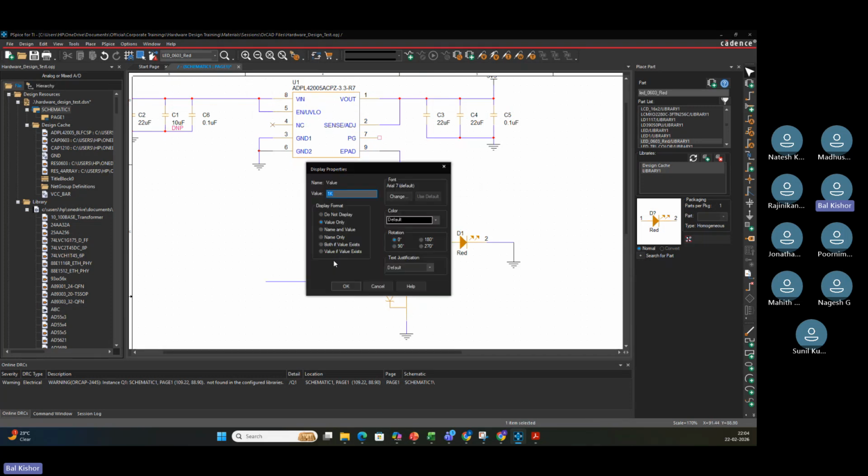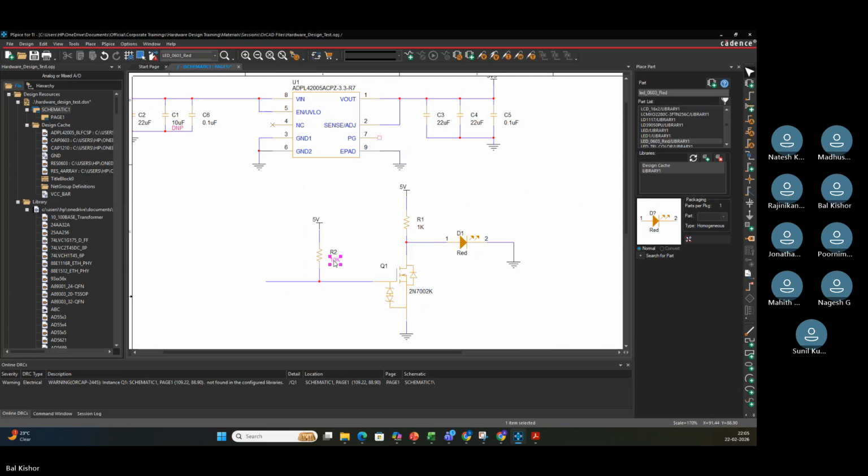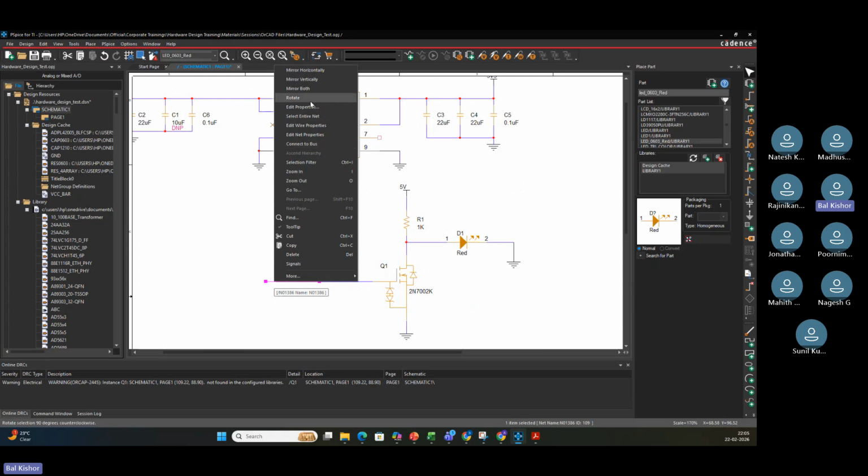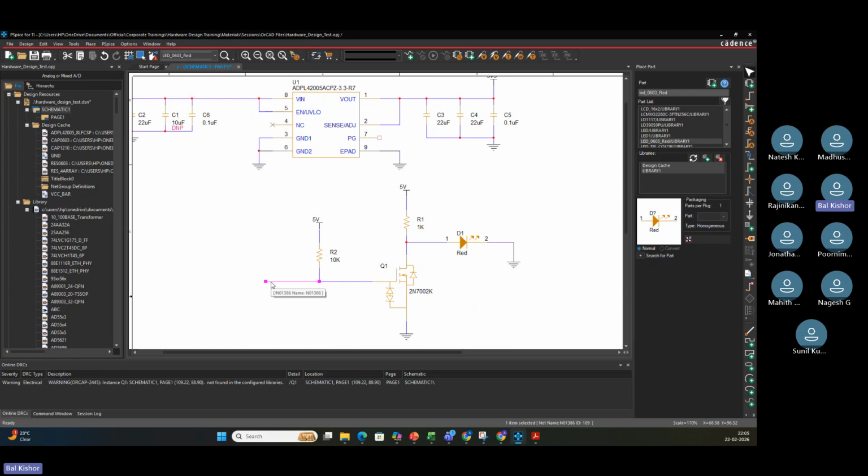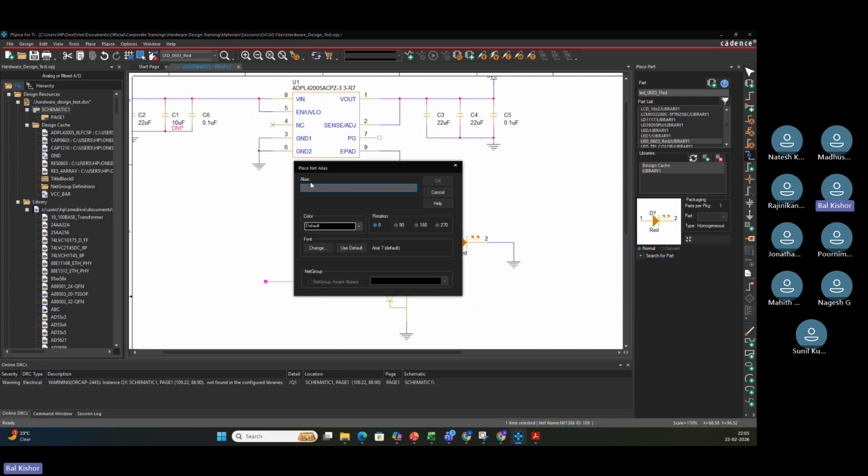Right now I'm going to keep, let's say, 10 kilo ohm. They would have recommended 10 kilo ohm to 100 kilo ohm or something like that. So don't keep a very high value, just keep a normal value. Another thing is I'm going to connect this line to this PG pin. I can name it: right click it and put a name, or instead of right clicking, you can just press N for net aliases. So I am going to write PGOOD.